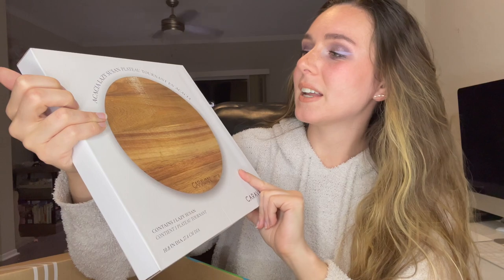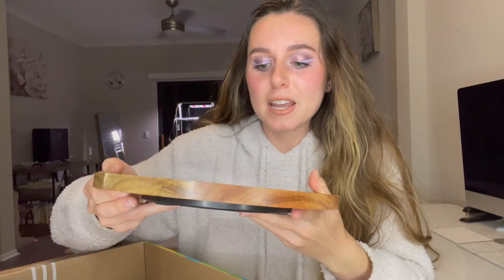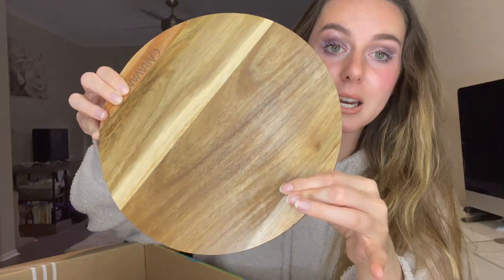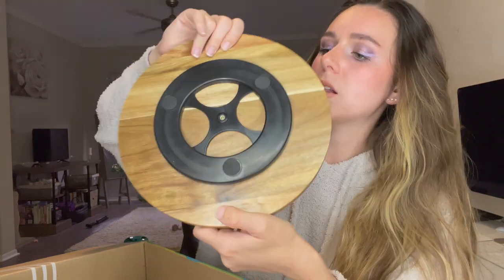I'm going to show you guys what I got for my first choice item. I picked up the Caravan Lazy Susan and I'm really excited for this. I don't know how much I'm going to be using it in the kitchen — I actually wanted it so that when brands send me products, I'll have a nice area to take photos and spin the product around. It's a nice slab of wood with a turntable attached on the bottom. In person, this looks a lot better than in photos. Did any of you guys get the Lazy Susan? If not, what did you guys pick?